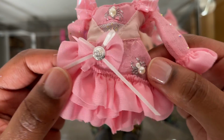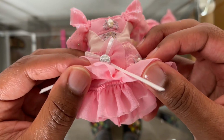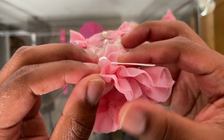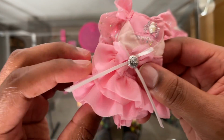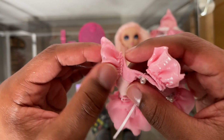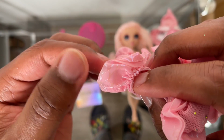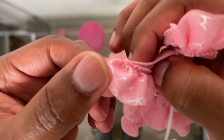Also, she has kind of like this ironed on kind of iridescent web pattern. The dress also has two ruffles. I really love the ruffles. I think it really makes the dress. She also has some ruffles on the shoulder just to kind of give her that extra kind of dramatic poof on the shoulder.